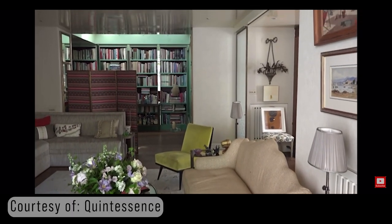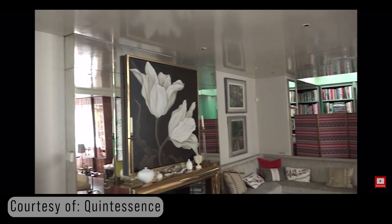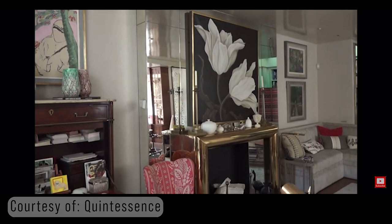First, we're going to give the ceiling a new coat of paint, but not just any basic paint. My bedroom ceiling is lower than the other parts of my apartment, and even though I have two large windows in my bedroom, I don't really get any direct sunlight — even during the day it's somewhat dark. I got this idea to lighten, brighten and raise my ceiling from the textile designer Nina Campbell. The new bed is coming tomorrow, so let's break down the old one, giving me a little more room to paint that ceiling.